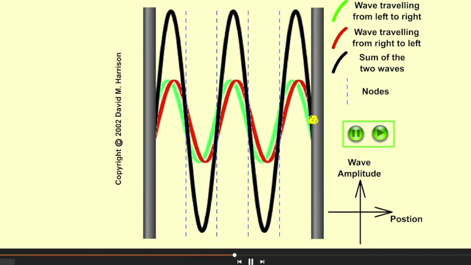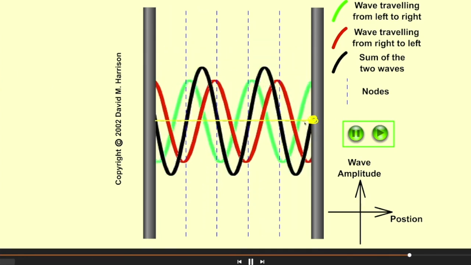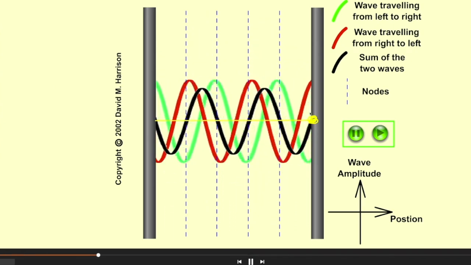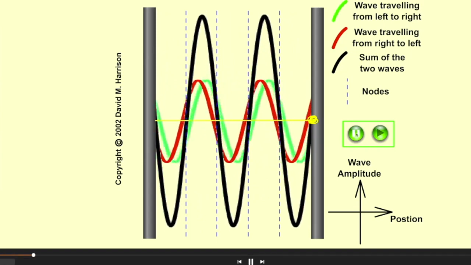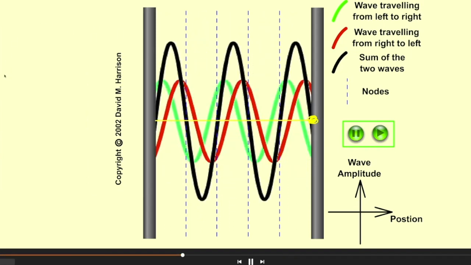If you look at the wave and we look at the dividing line, you'll always see that the green and red waves are always equidistant from this line here. I'm going to pause it at any moment here. This is how we can tell we're going to have destructive interference. Look at the amplitude of each of these: the amplitude of the reflected wave versus the amplitude of the transmitted wave. Equal amplitudes, opposite direction. And you'll notice that at every spot where we have destructive interference, we get the same phenomena: the amplitude of the green, the amplitude of the red.